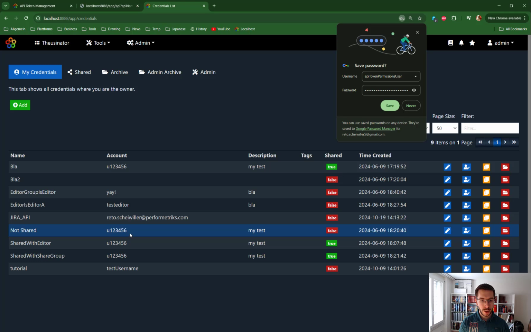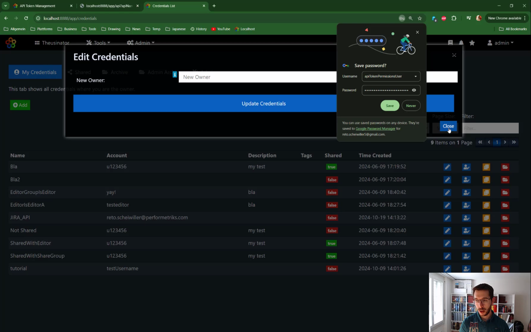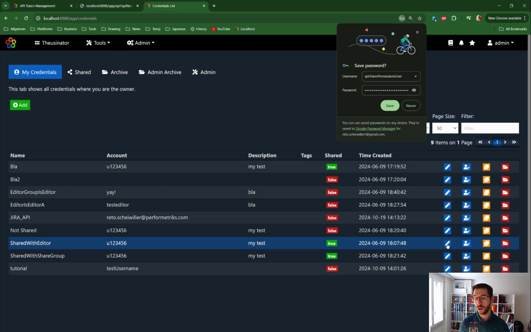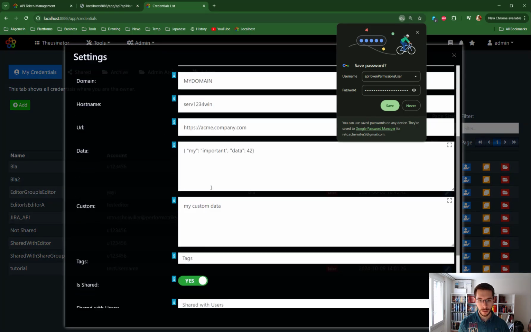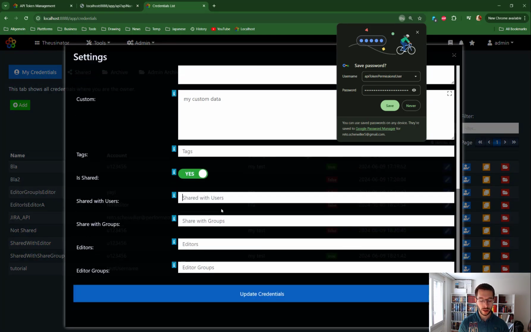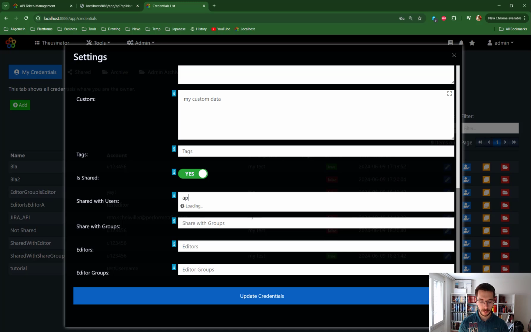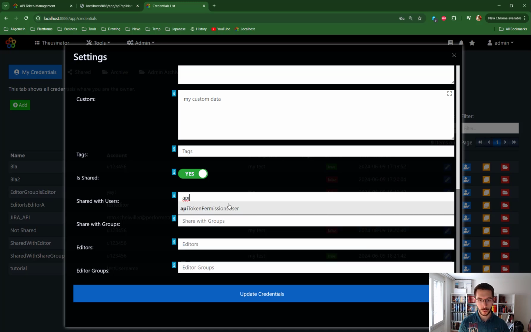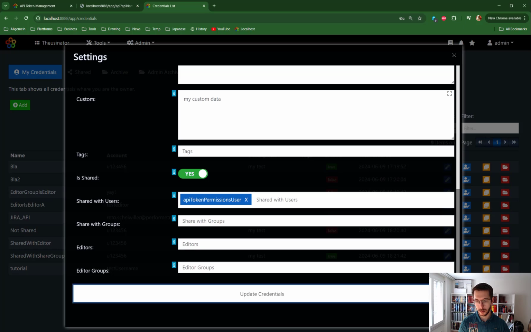Now, it would be bad if this user wouldn't have access to these credentials, because he couldn't execute this query. So we share this with the API token permission user. Good.